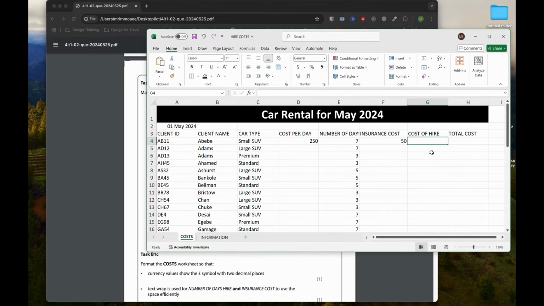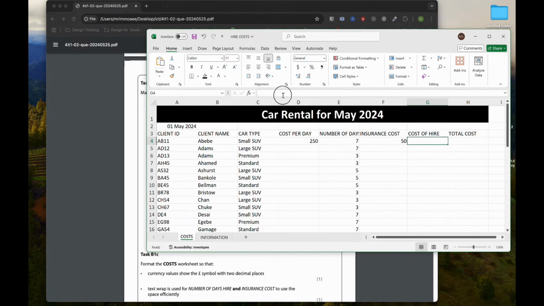Now the question is, enter a formula to calculate the cost of hire for client ID AB11. So we have to identify the cost of hire for the client AB11. How can we get the cost of hire? We will multiply this by this, and then we will add the cost for the insurance, right?